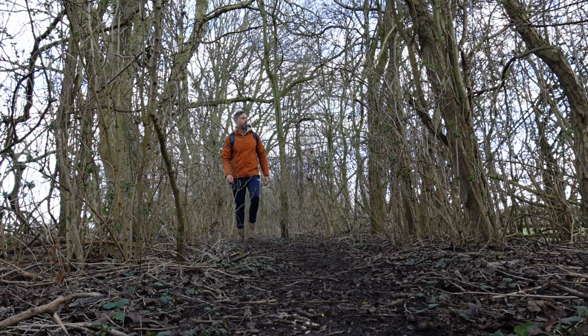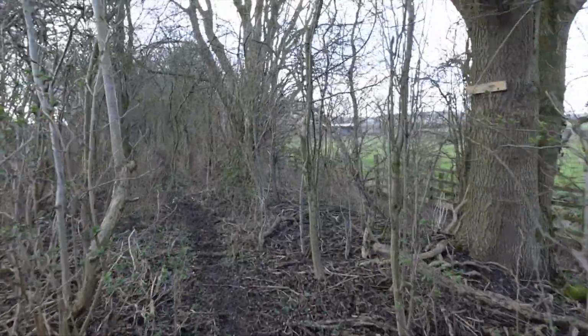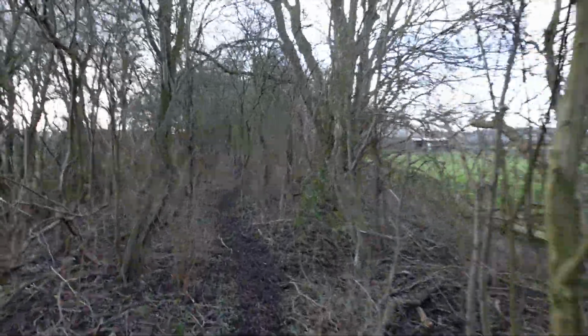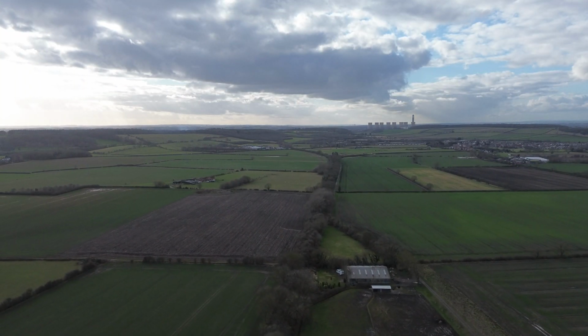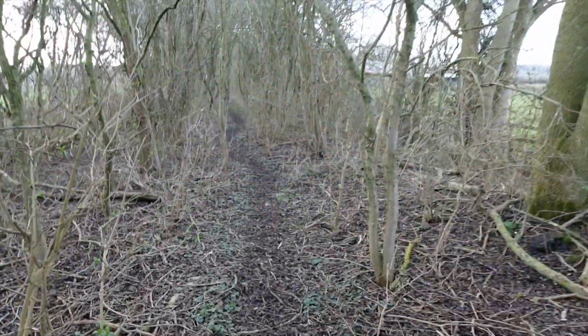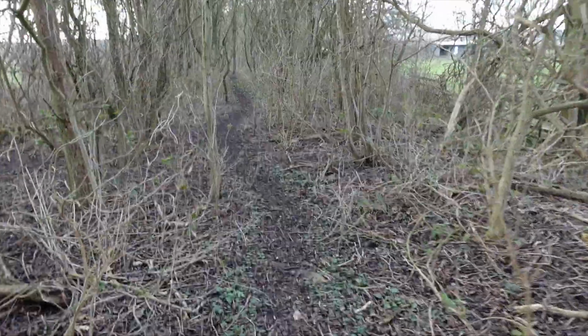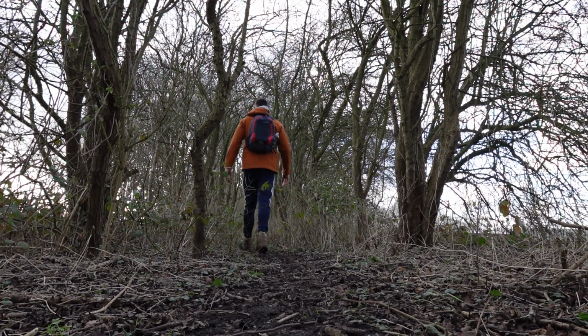Now, the nearer you get to Gotham or Gotham, I've heard it described both ways, but I'm going to call it Gotham for the sake of Batman. It becomes clear, and there's quite a nice little path, I think, but this bit's a little bit more overgrown, but it's not too bad, is it? We'll take this. So I'm kind of Hawkeye at the minute, just seeing if I can see some remains either side of anything in particular.